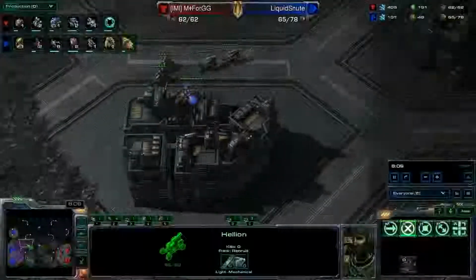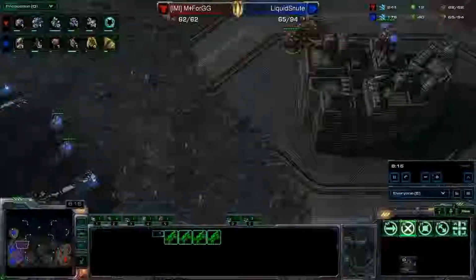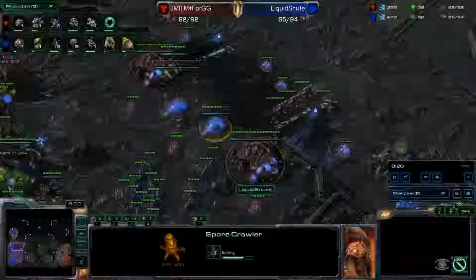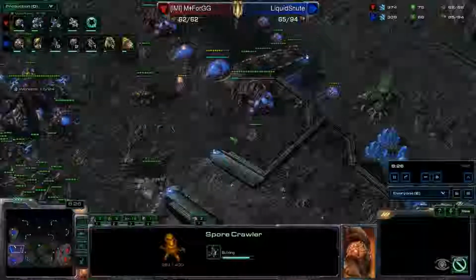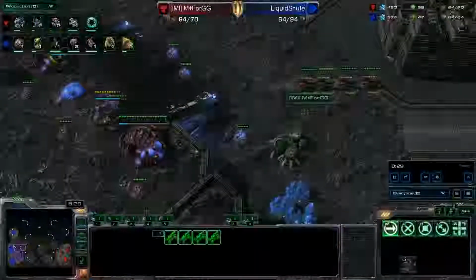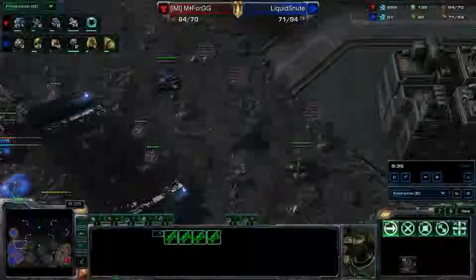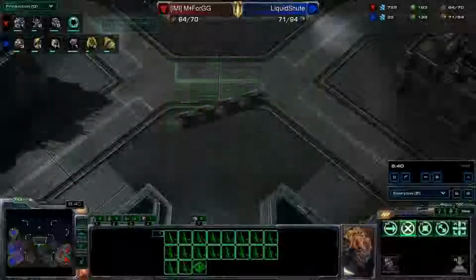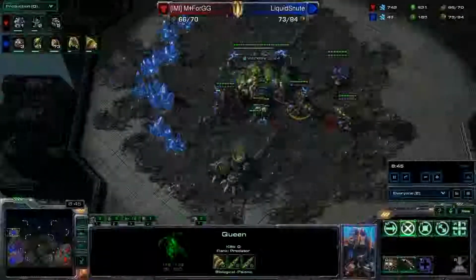So yeah, it looks like Snute can see the Hellions there, so he's going to create a full wall off, or so it seems, but I guess not. And he's going to get his Queen in to start harassing that. He doesn't want to lose any Zerglings right now because he needs the Zerglings in case there's a follow-up attack. The Zerglings are just there in case he runs in and tries to be greedy with these Hellions. But it looks like he's got 3 Queens here.